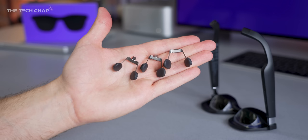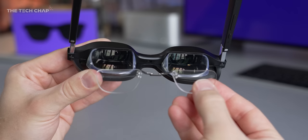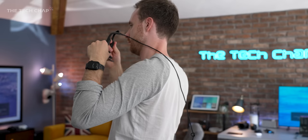The arms of the glasses, arms, legs, whatever you call these things, have three adjustable heights. Plus there's also three nose pads to choose from, all different sizes, although I actually stuck with the default one and just widened it a little bit. And there's also a prescription lens frame bundled so you don't need to wear your glasses underneath. The USB-C tether to your phone can get a little bit fiddly sometimes, although I find it best to throw it over my shoulder. And also bear in mind if you're air casting, since it is mirroring your phone, the screen needs to stay on.